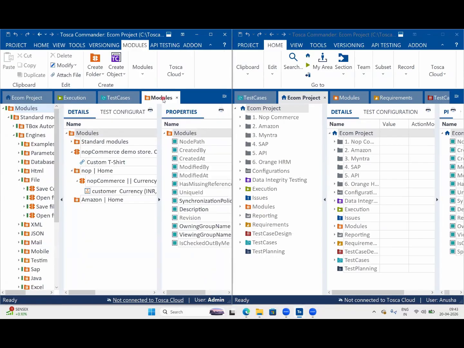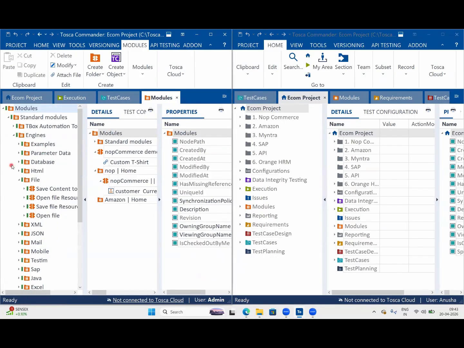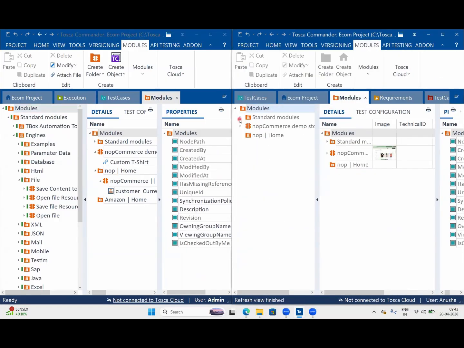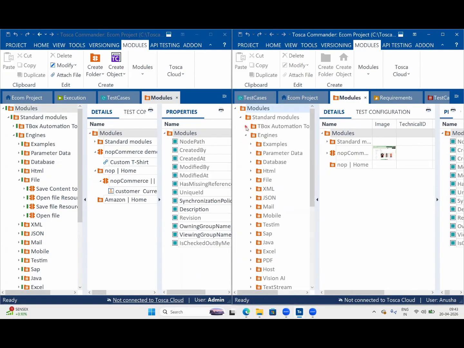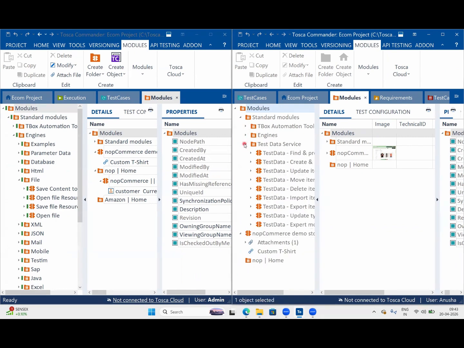So in the module section, you can see all these things are checked out. If you see the right side, Anusha is working, but what about all this information? Is that checkout information updated here by default? Is it updated or not updated? Yes, it's not updated. So why is it not updated? You can see here clearly.